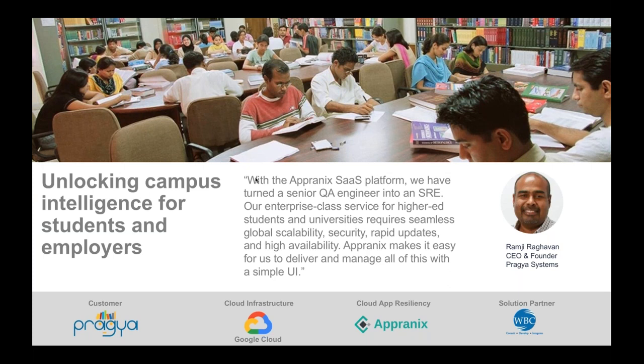Pragya is a great example. They operate entirely on Google. It's an ed-tech company for enterprises, serving thousands of students signing into university portals. The requirements are very stringent in terms of running that application completely on the Google platform. They follow all standard DevOps practices and have multiple environments — some larger universities get their own tenant in a separate instance of Pragya. Appranix helps them manage their SLO by providing the capability to go back in time for confident application updates and DR tests.